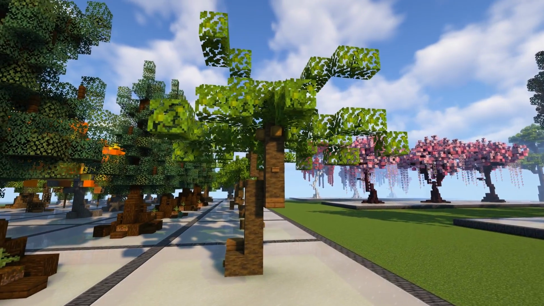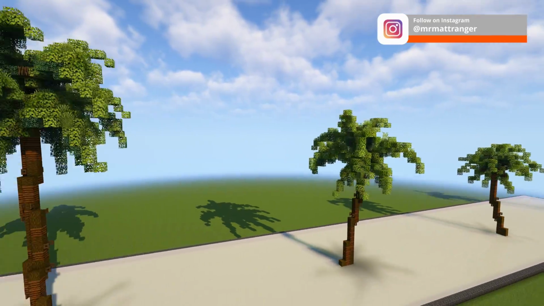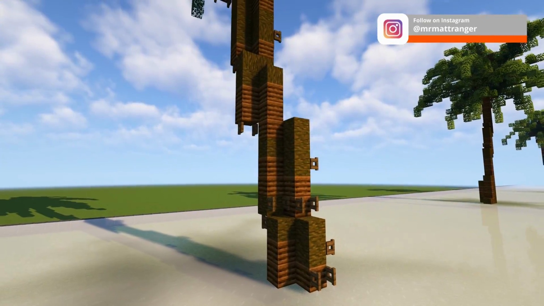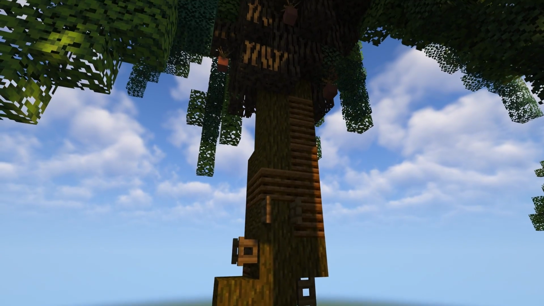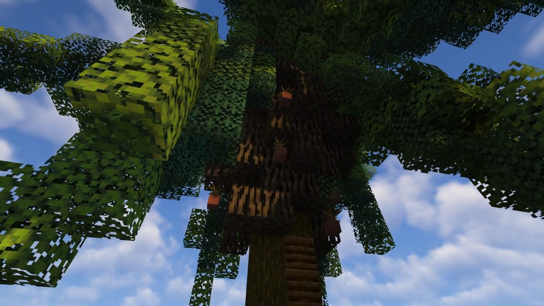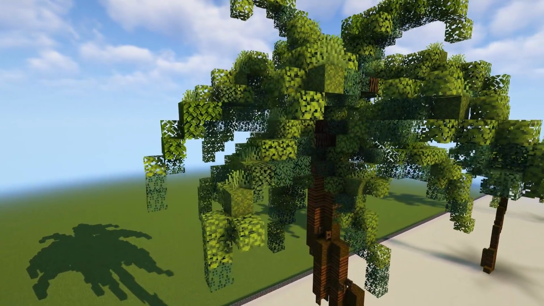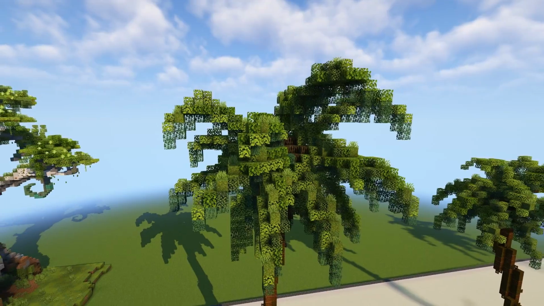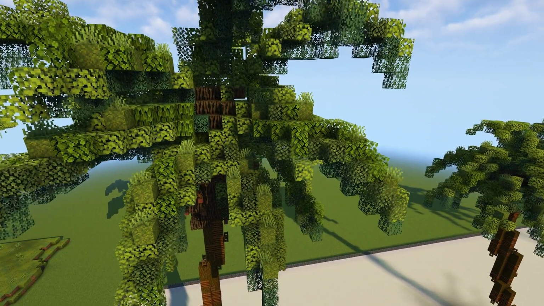blocks. An improved example of palm trees would be this amazing collection from Mr. Matt Ranger. On the trunk, I'll point out a unique use of the composter that works perfectly for the bark, and these wonderful open fence gate and pot details. Then the fronds are textured through a gradient of leaves, reflecting how the sun would hit them, with carefully placed moss blocks providing natural details, and the whole thing is survival friendly of course.